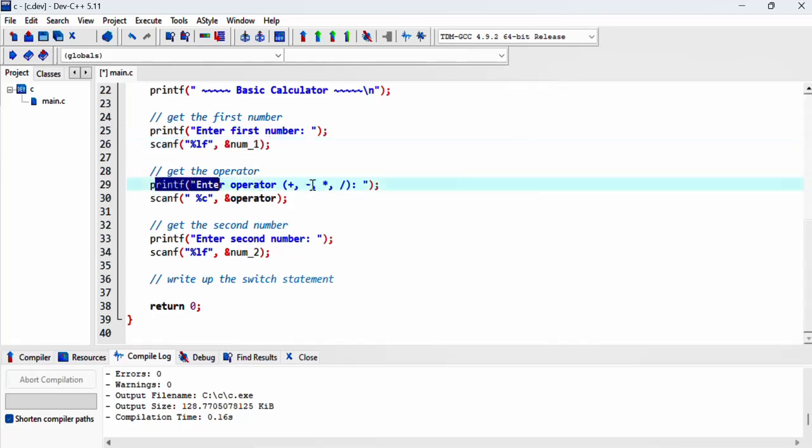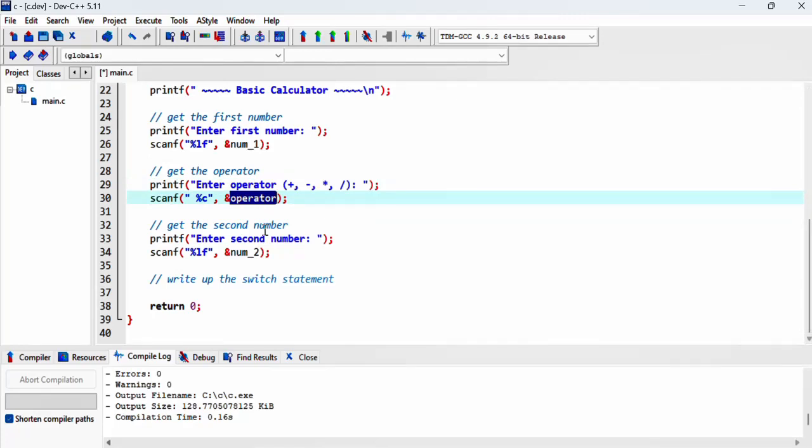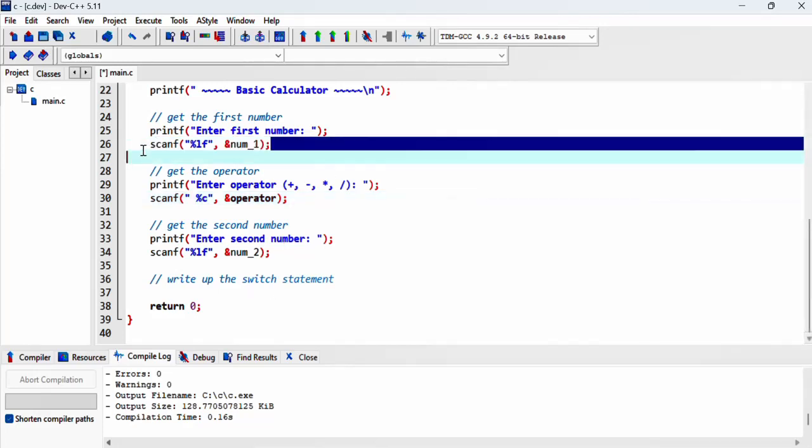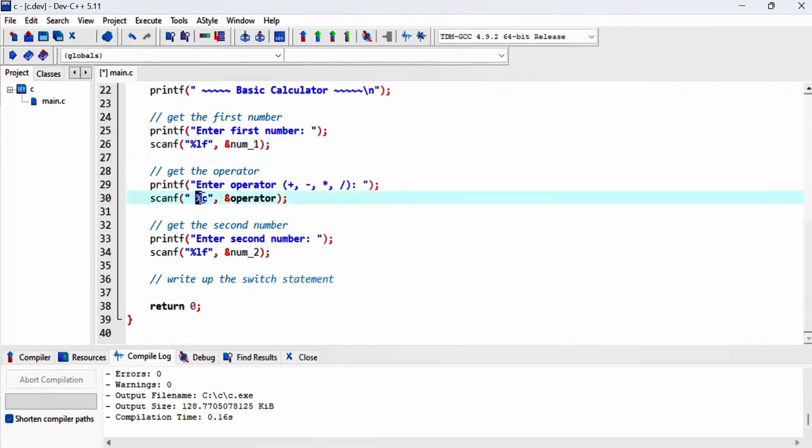So it's being consumed as the character needed for the second variable. That's why it doesn't ask us for the operator, because it only uses that new line instead. So when we put a space here, we consume that new line that stayed in the buffer from the previous operation, and then that also allows us to enter a character.